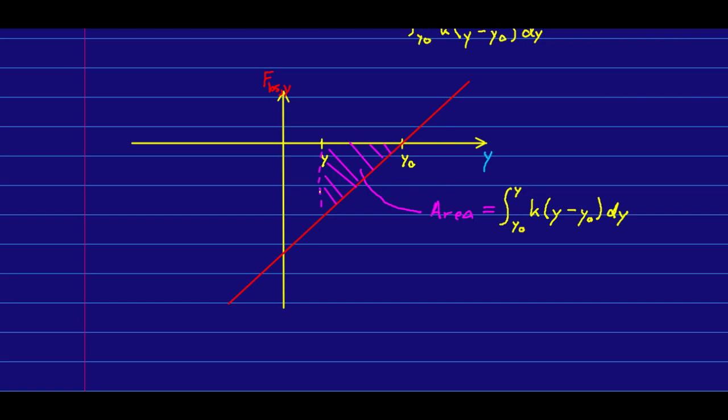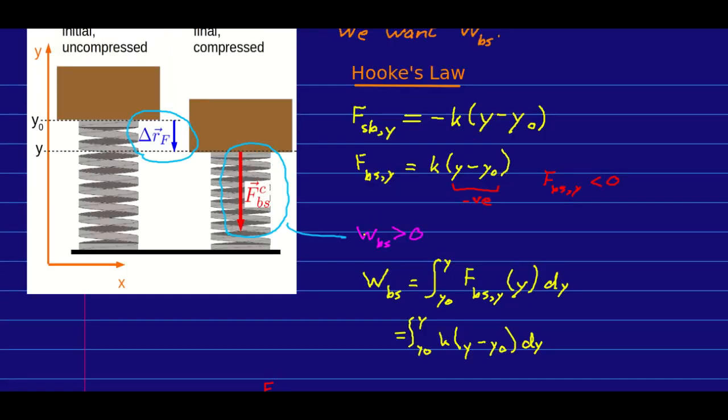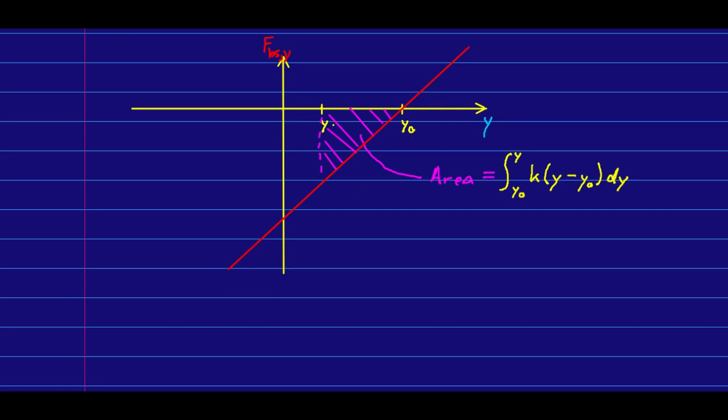And in fact, this is one of these cases where if you know calculus, you might be more confused than the people who don't know calculus, because you'll be looking at this area and saying, wait a second, it's under the axis. Shouldn't it be negative? But we know this work is supposed to come out positive. Well, if you know calculus and you're confused by that, note that we're integrating from y0 to y, so we're actually integrating backwards, and that's why the sign is coming out in an unexpected way.